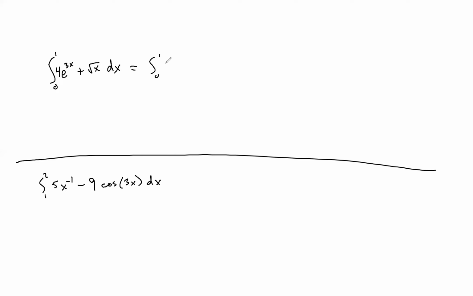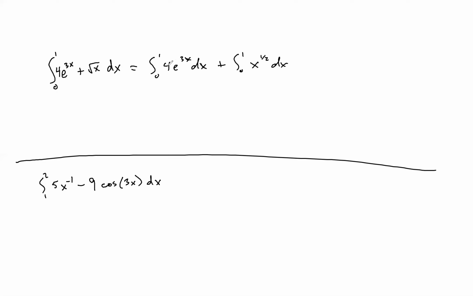The integral from 0 to 1 of 4e to the 3x. Notice here, this isn't just e to the x, it's e to the 3x, so you'll have to be careful with that 3. We talked about back in section 4.8 how to compensate for that 3. So keep that in mind when you do this yourself. Plus the integral from 0 to 1 of the square root of x. Now, anytime we're doing square roots involving derivatives or antiderivatives, we want to rewrite that as an exponent. That's x to the 1/2, so that we can easily do our integral version of the power rule.